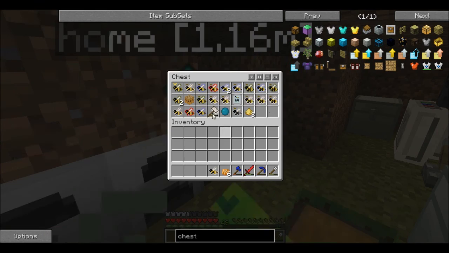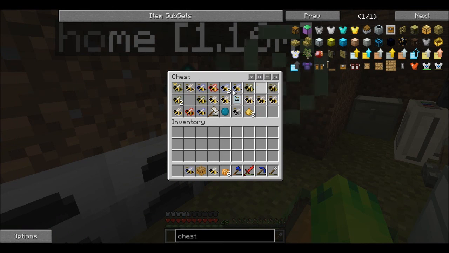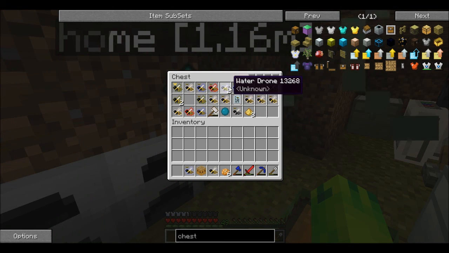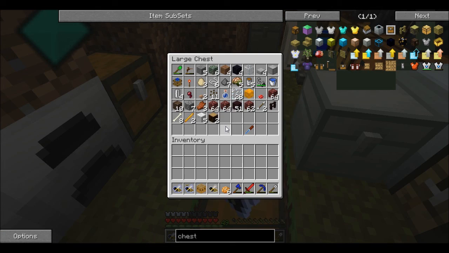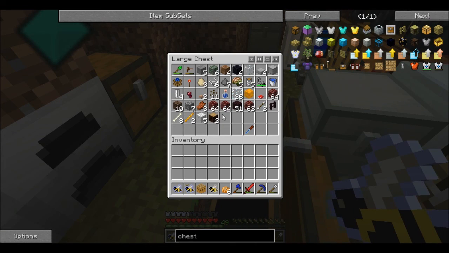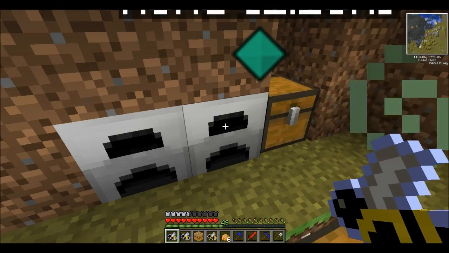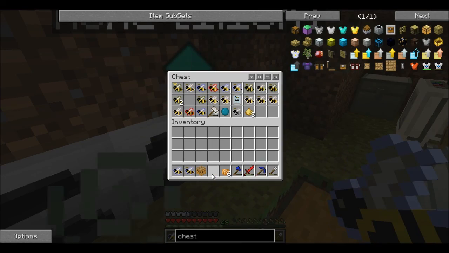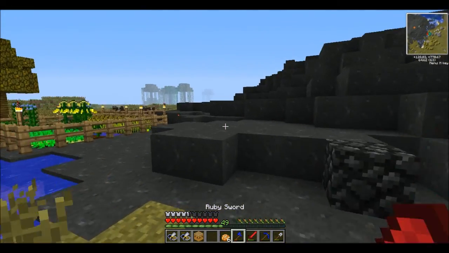Alright, so we needed this guy. And let's get some water ones. Water princess, water drone. Because we know we can get these guys going, so we'll work on them. What else did I want to do? Oh, I want to get rid of this guy. And I want to get wheat so I can breed my cows.